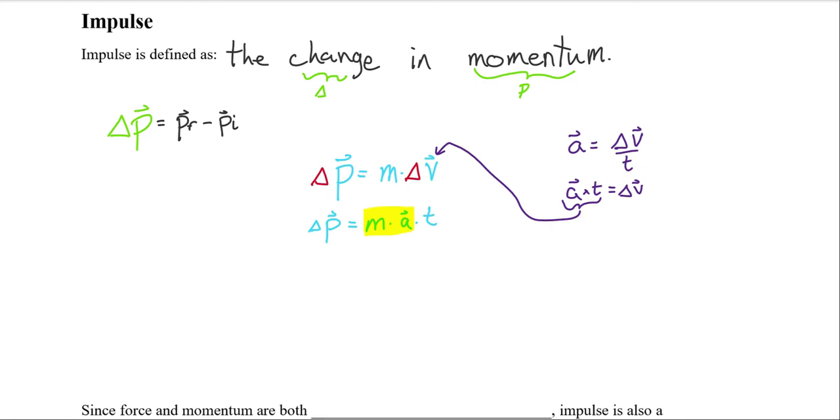This means that this is actually measurable by forces. That you can find your change in momentum or you can find the impulse by taking the net force on an object and multiplying that by the time that the net force is being applied to that object. So that means our change in momentum formula, our impulse formula has two forms.